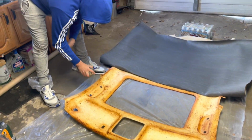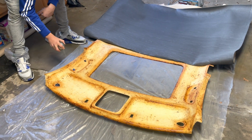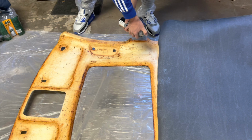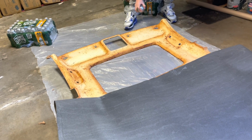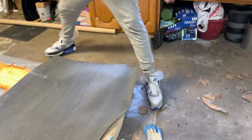Stay tuned. I glued on half of the headliner. Basically, you want to fold one flap back halfway and just spray one side and then do the other side. At this point, you want to be spraying as much adhesive as you can, but not too much so it doesn't soak through the material and make marks. But make sure you got all the corners so everything can stick well.